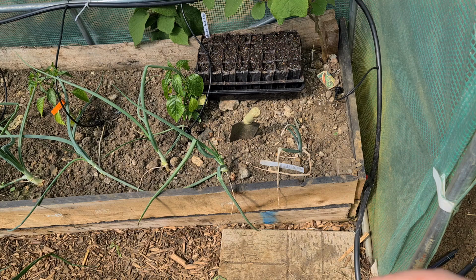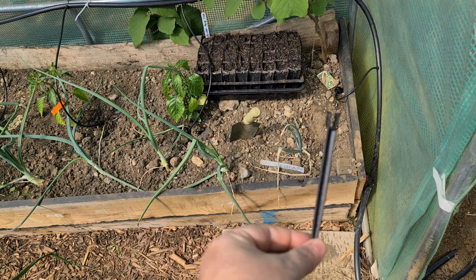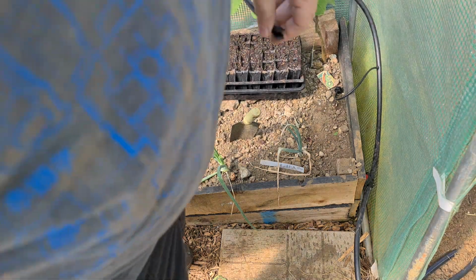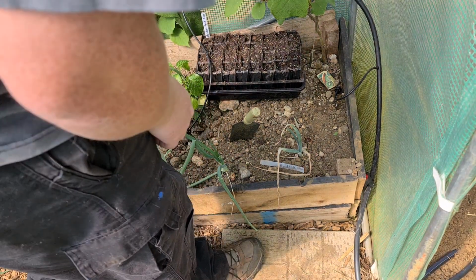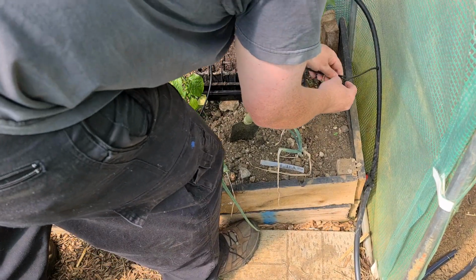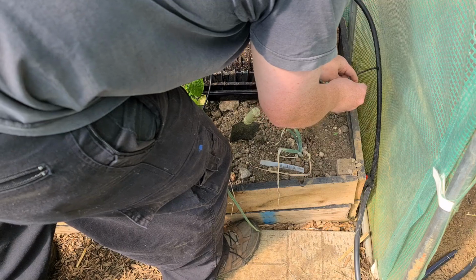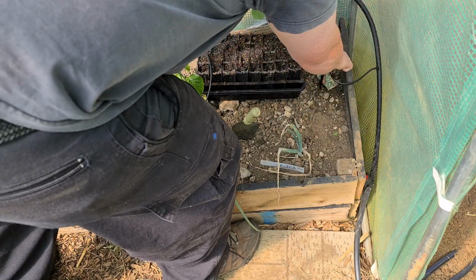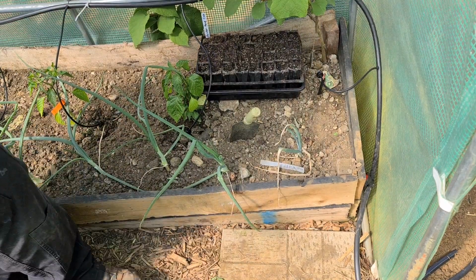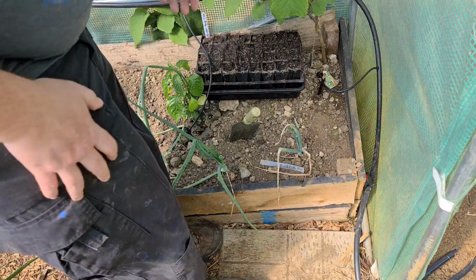Now all I'm going to do is I'm going to take this and prop that up just above the level of the soil, just so that it stays a bit cleaner. So yeah, I'll try and not be in shot as much as possible. It is rather difficult. That's all I do. Quite literally, this is to water the kiwi, and it's quite literally as simple as that. I'm actually going to move that back a little bit. So like I said, it's to water the kiwi.